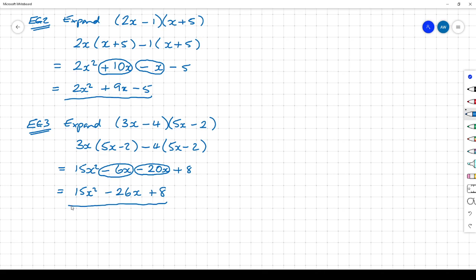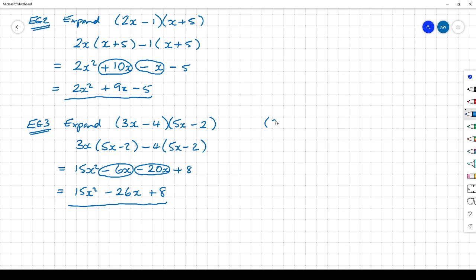Okay, now that is basically expanding double brackets. There's a little diagram I'm going to show you now to help you make sure you multiply everything in here by everything in here. I do like writing it out like this because I think it makes sure you don't miss these minus signs. Okay, I call this the second bracket twice method really, because we write the second bracket twice and split the first one up, and then we multiply it. But there's a nice little diagram you could also use.